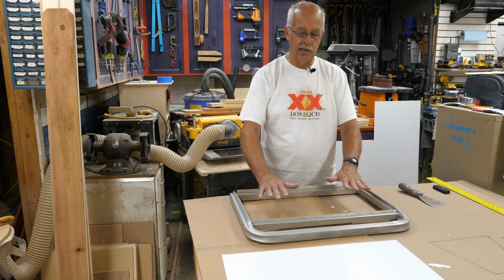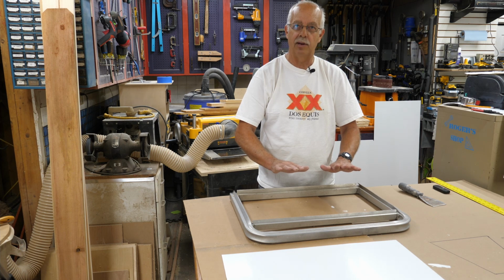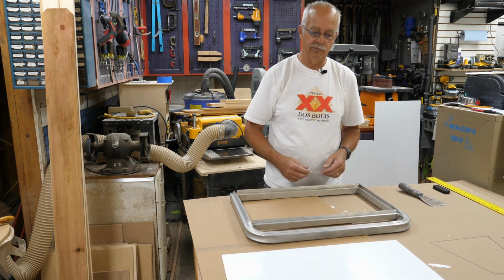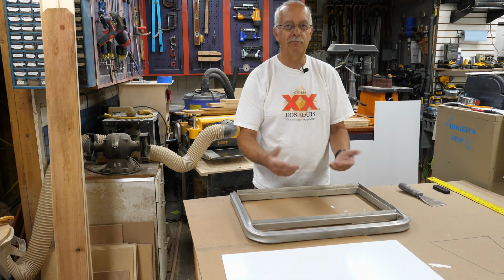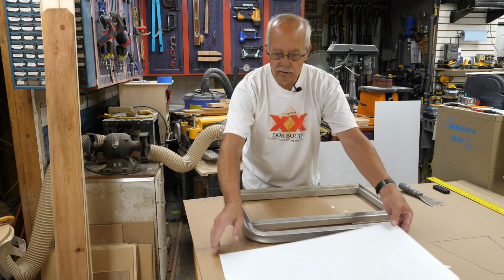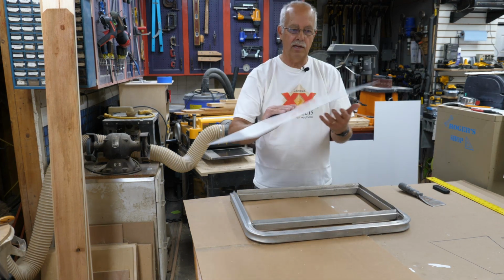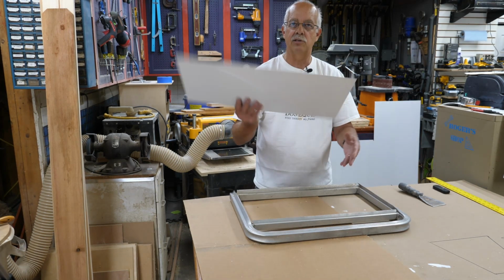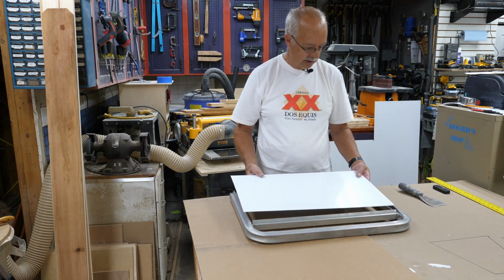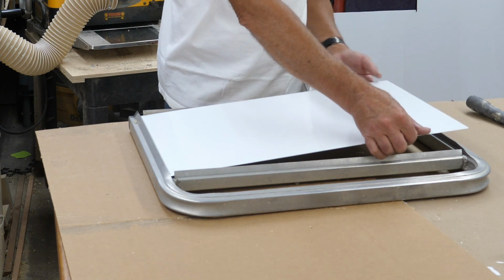The side you see facing up here faces the inside of what they call the playpen on the boat, and the other side faces the front. That's where it got caved in from. Perhaps putting the pop rivets in there will keep that from happening again. But at any rate, I've got my piece of metal here, and there's a plastic film on each side of this, which I will peel off after I get everything in. But we'll get this guy kind of worked in here, I hope.